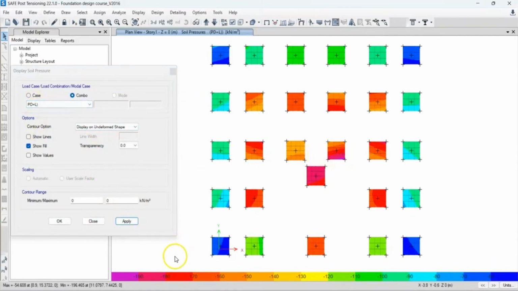So we're having the maximum soil pressure. This is 190. Let's take a look at this maximum soil pressure. So yeah, we're having 194. Yeah, we're having 185. Yeah, this is 150. So finally, our footing has passed the soil bearing pressure check. These values, you can see the maximum value we're having here is 190. So these values are lesser than 200 kilonewton per meter square, which is the safe bearing capacity of our soil. So we can say our footing is safe.